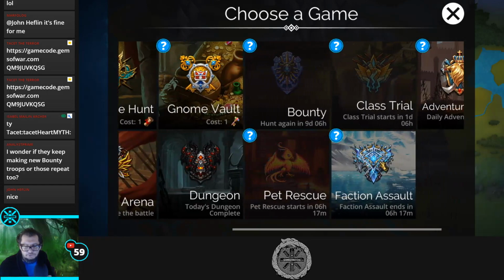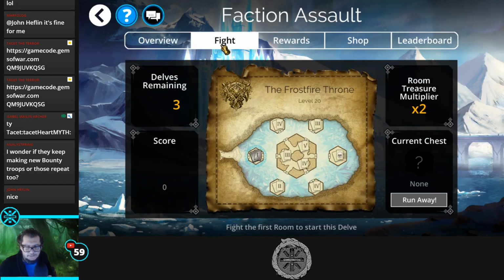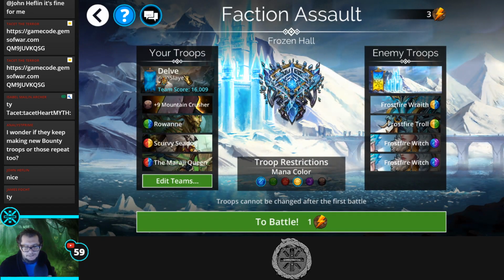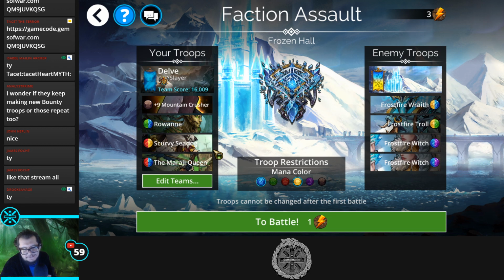Okay, so next order of business. Let's go do Frostfire Keep, because that'll be the main thing we need to get done now. So, we have this team currently set. We were running a Rowan. That's a funny team. I guess that does work. I was running basically Rush Rowan to kill this out last time.